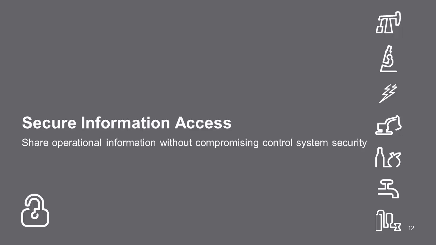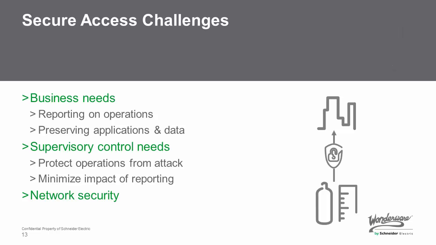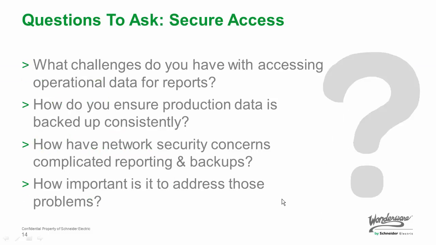Next scenario. A lot of customers are trying to balance this need for information in the business network, but without compromising the security of the control network. So the business needs are really around reporting. So business level users need access to that information, but they don't want to put the control systems in jeopardy from cybersecurity attacks. A lot of concern over network security, obviously, within customers.